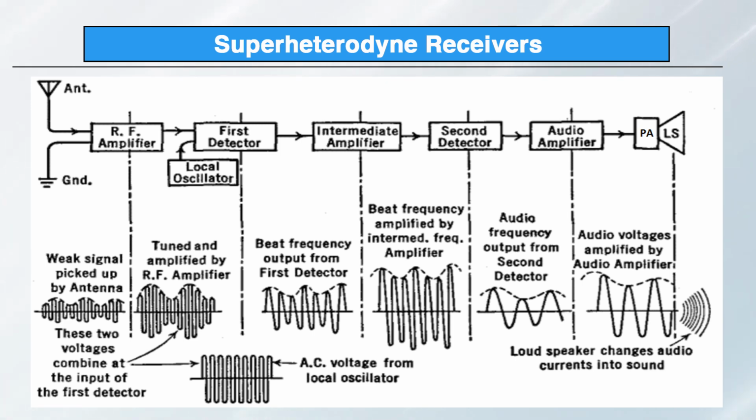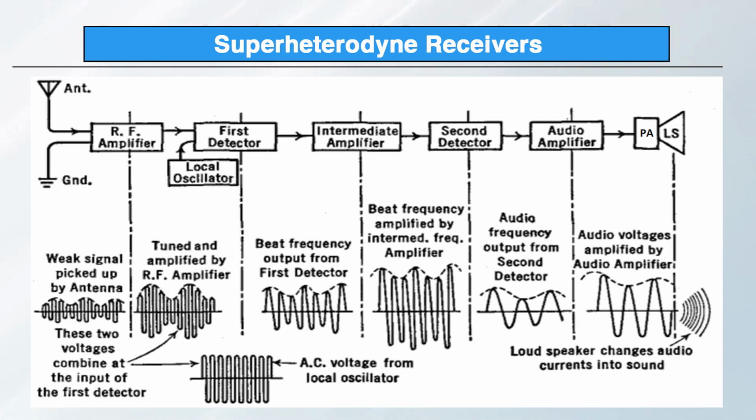In operation, the mixer stage typically uses nonlinear components such as diodes and transistors to achieve frequency mixing. It selects a specific frequency, making it easier to amplify and process than the original RF frequency. Output: the output is the IF signal, which is easier to filter and amplify than the original RF signal. The next stage is the IF amplifier.